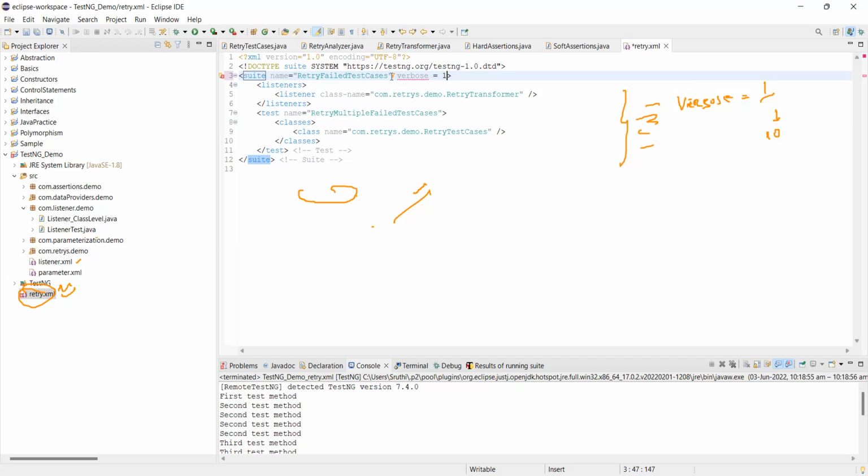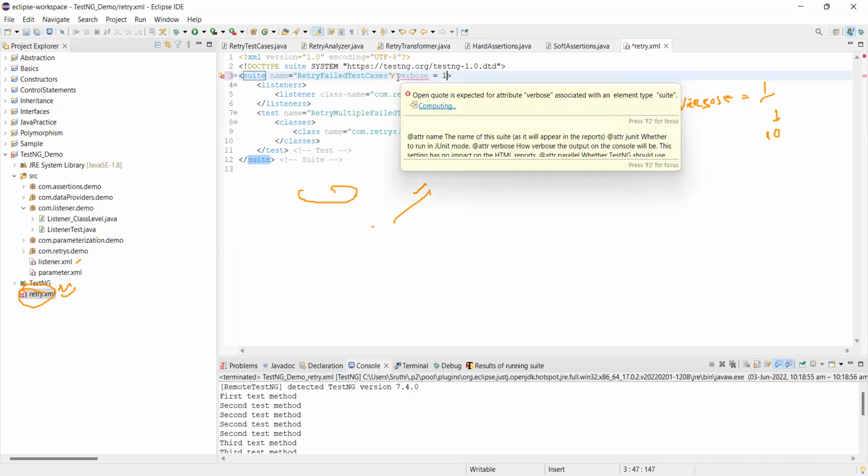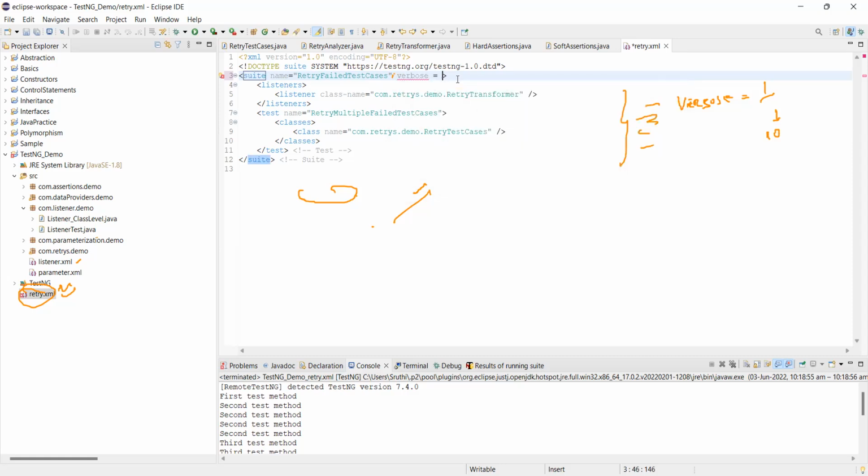Just search for verbose in TestNG XML file in Google, in case we made a spelling mistake. You're not able to see my screen. Verbose is one of the most important factors.